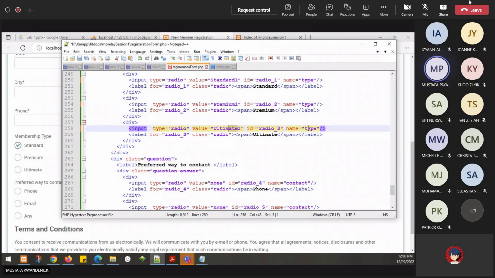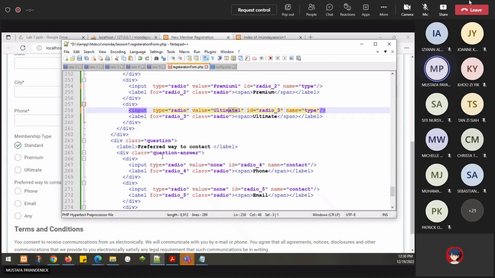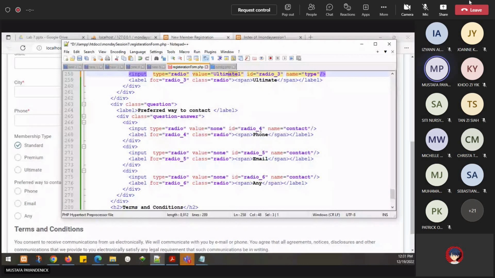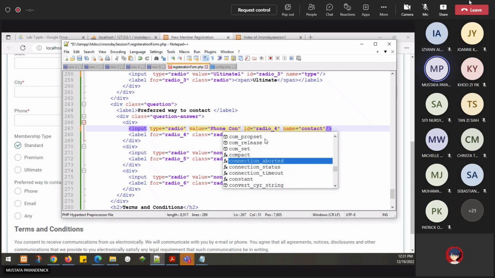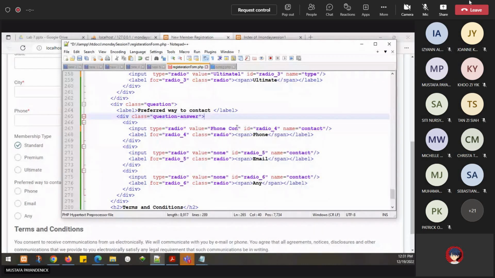So we have this one. The name is type. Okay, that's fine. Then we have another one, prefer this one. Name is contact. The value is phone, email, or any. What is the value? I just put phone contact, phone CON. Something like that.